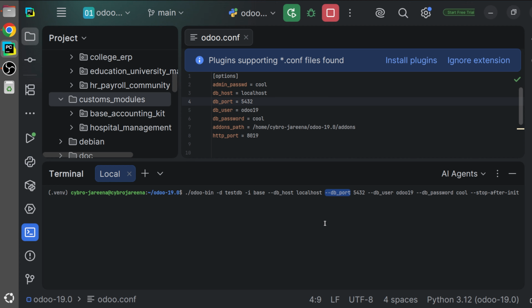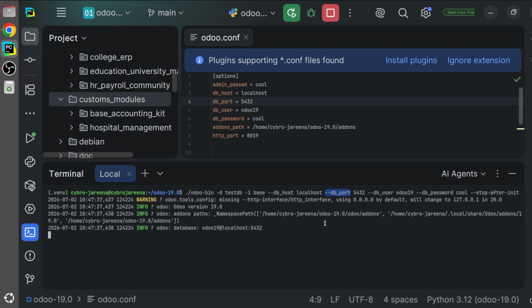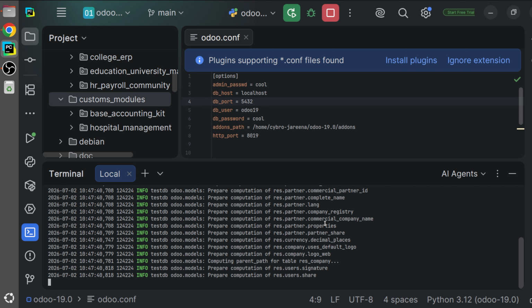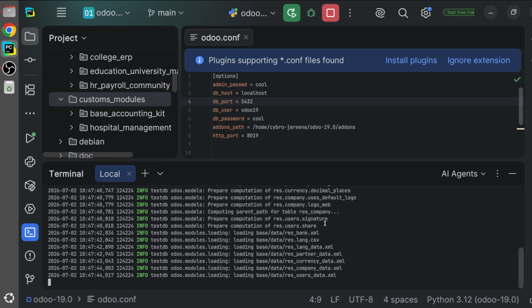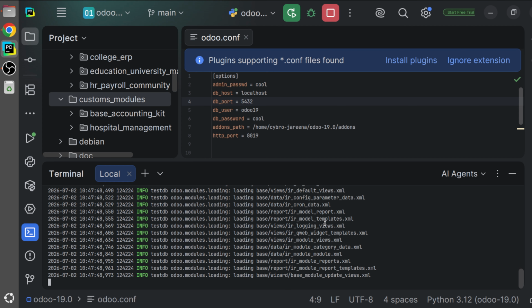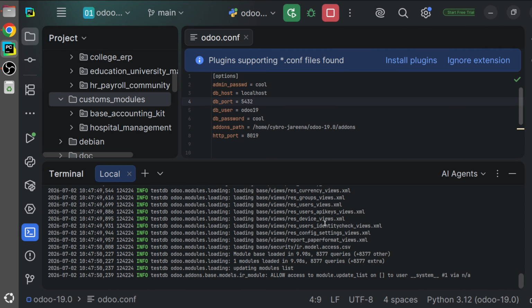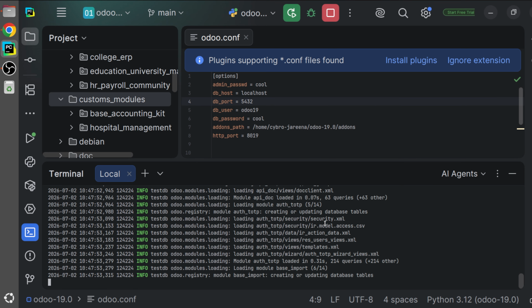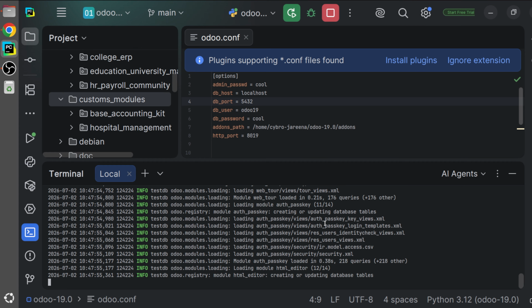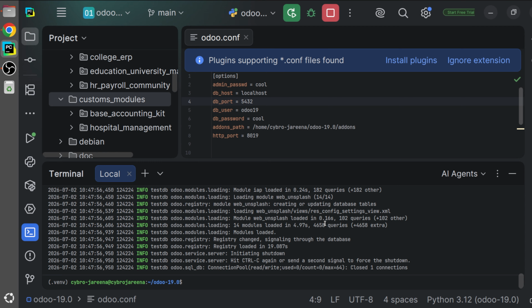Once you provide the command over here, you can click on enter, and you can see that the creation of the database will be taking place. We just need to wait for a while. Once the database is created, you can see it under the database list, and you can choose the database from there. What happens is that when you provide the command and click enter, it connects to Postgres and creates the database.